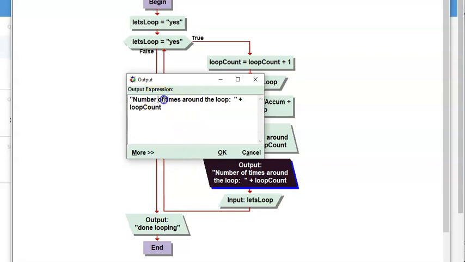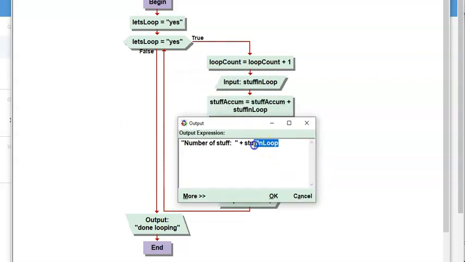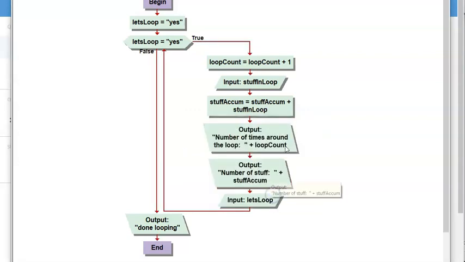Number of stuff. And then this here, no, that won't be stuff in loop, it'll be stuff accum. We want to see what's in that accumulator as we go around.